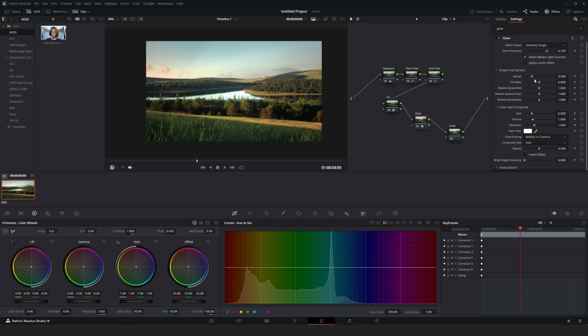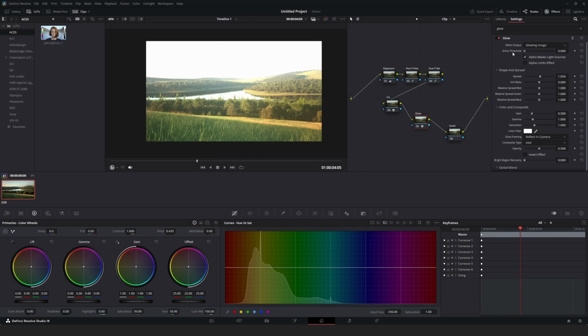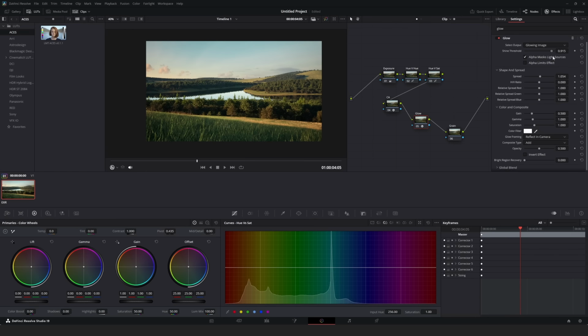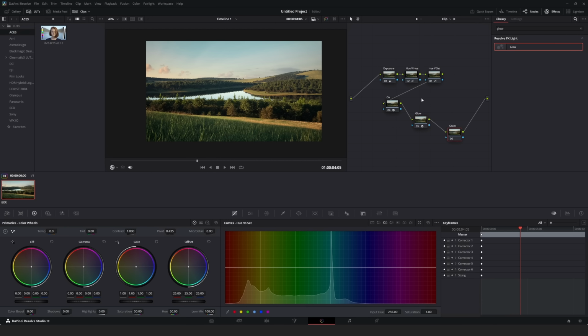So now clicking on glow, I can adjust the spread, which is kind of adding like an interesting hot spot to our scene. And then you can also adjust the shine threshold to get it to hit just the right spot. That way it kind of adds a little glow in the background and again emulates the look of a DSLR. Now the next one is grain.